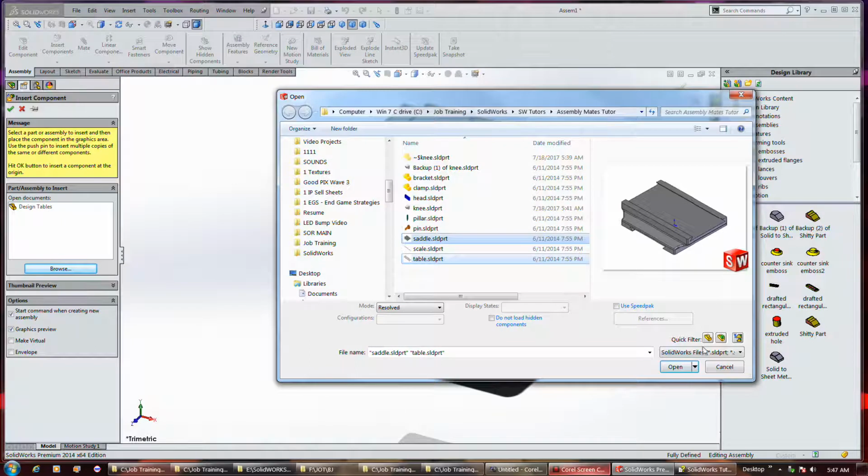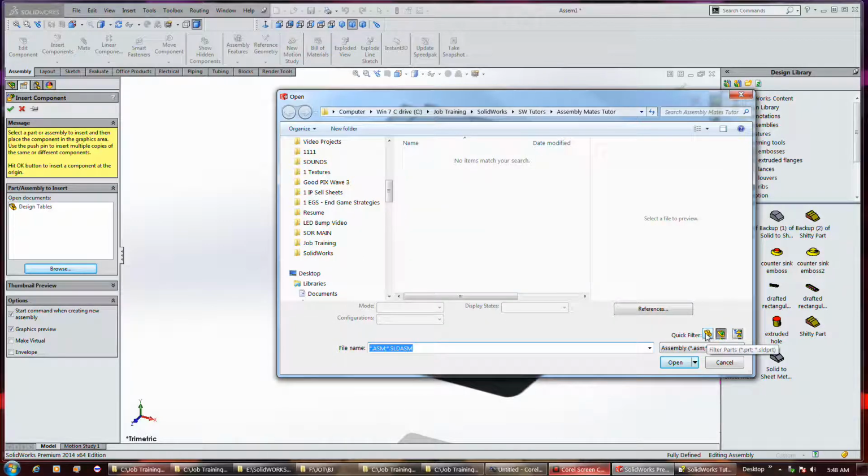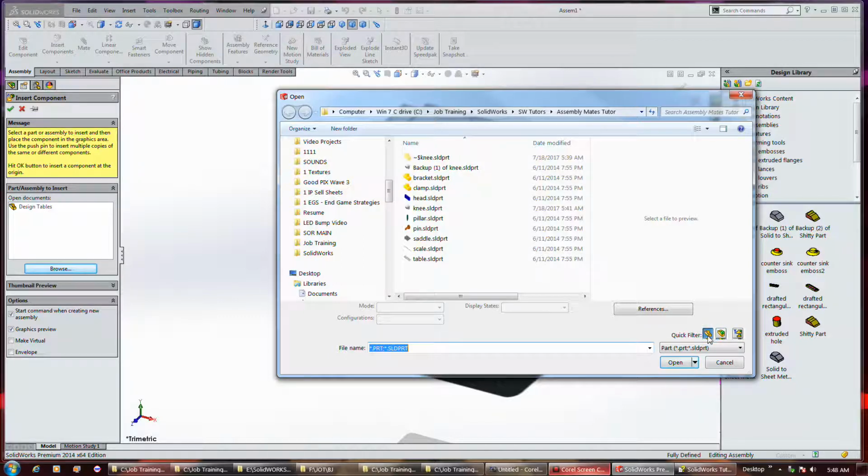Okay, I'm going to insert these parts. Now understand these filters can come in handy because you can have a filter of parts or assemblies, where there's a top level, etc. That can help you filter out these lists sometimes, because I can just list assemblies versus top level assemblies versus whatever, and that'll sort it out.